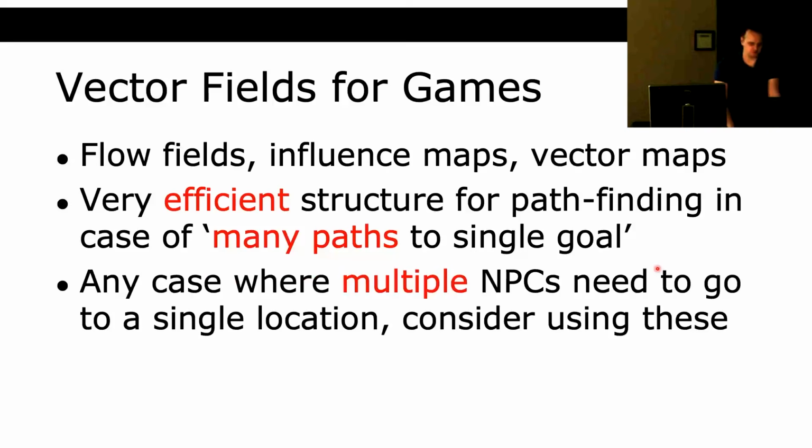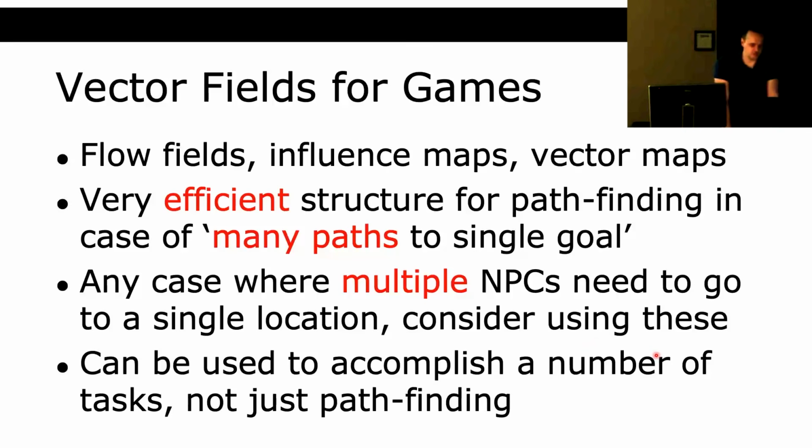So one example of this, has anyone ever played or seen played Diablo or Path of Exile, or these games where you're walking around in an environment and there are hundreds of enemies trying to get to you? A type of game like this. This is a case where vector fields are really, really useful. So in any case where multiple entities or multiple NPCs need to go to a single location, I would consider using these. And they can be used to accomplish a bunch of different tasks, not just pathfinding, and I'll show you at the end how you can do different things with these.